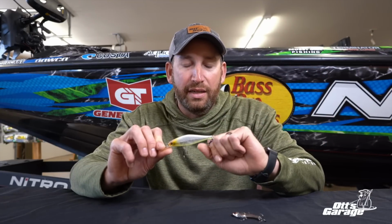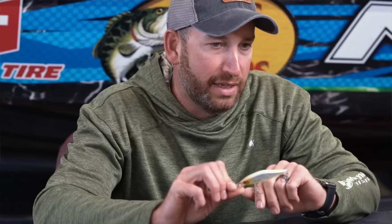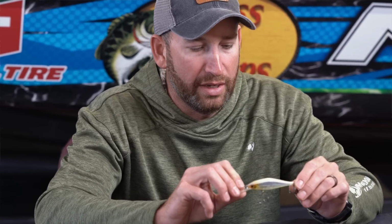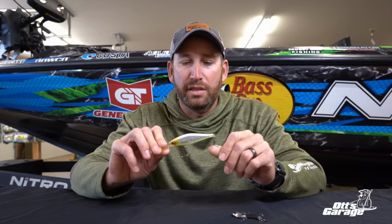They're not really active, but if you take a bait like a suspending jerk bait and get it down there in front of that fish, you can really kind of taunt that fish into biting at that point in time. With a bait like a suspending jerk bait, those are fish that you can catch that otherwise you never would have. And that's certainly something that's really come into play in just the last few years.